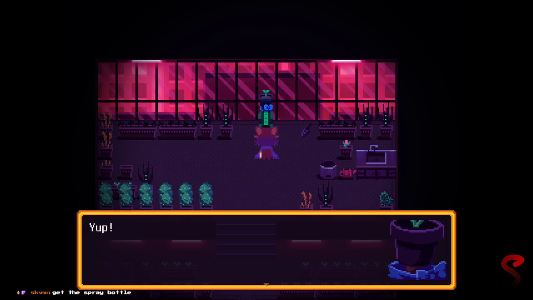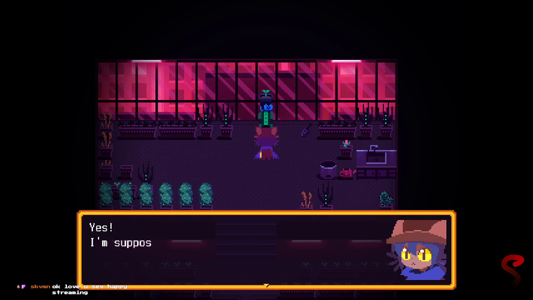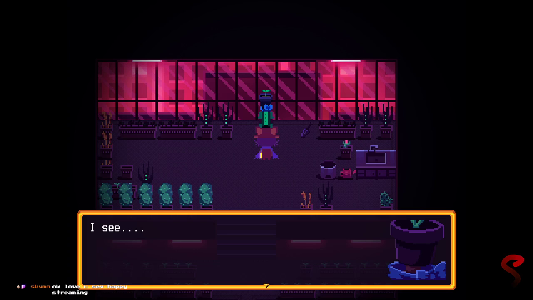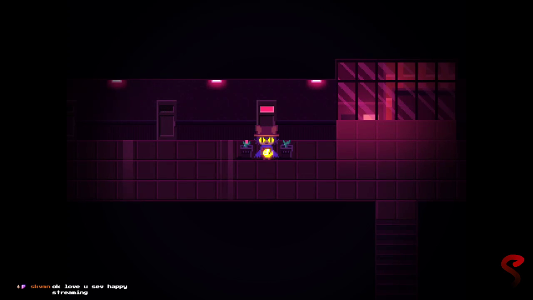Oh, you're a gardener, right? Yup. Do you happen to have any dirt? For growing plants, I mean? Yup. Do you need some? Yes. I'm supposed to plant this seed left behind by a plant lady, but the pot in the garden doesn't have any soil. I see. I know who you're talking about, yeah? Here, take this whole bag! Thanks! Yo, let's go, dude. We're actually getting shit.